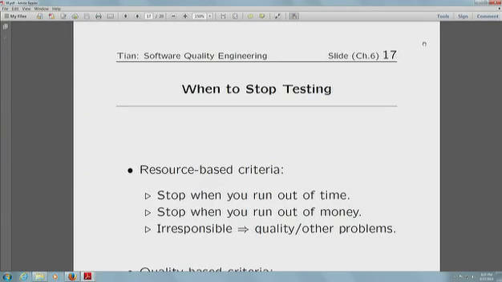When do I stop? When I run out of money. When my manager tells me to stop. Okay, in a sense, that is what happens a lot of times. But that should not be an excuse for us to do a lousy job. If we stop when we run out of time, then we should plan ahead.